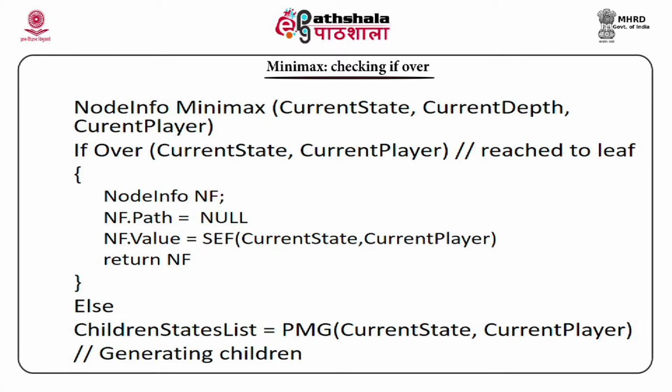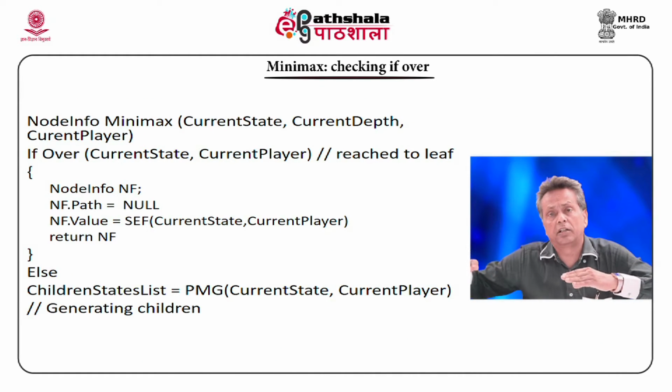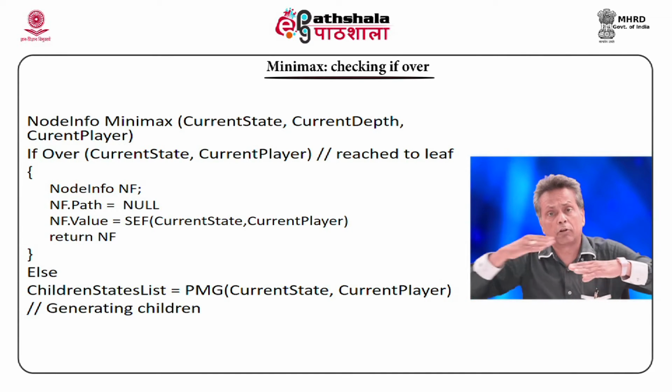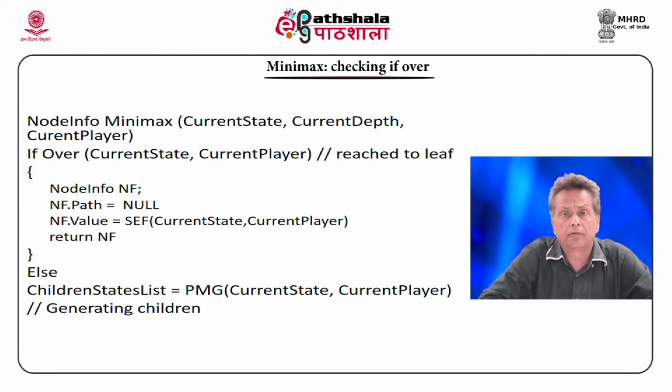The next statement is basically a terminating criteria. Again, this is a very, very important issue when you write any recursive algorithm. Before you have a recursive call, you must provide your terminating criteria, because when you make a recursive call, it invokes one more instance and will continue doing it if you have not specified a terminating criteria before.